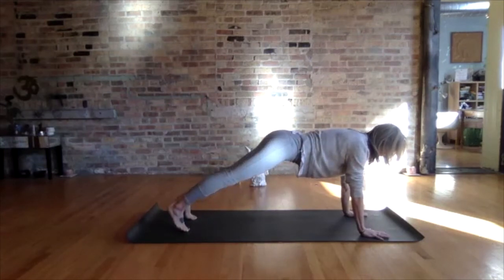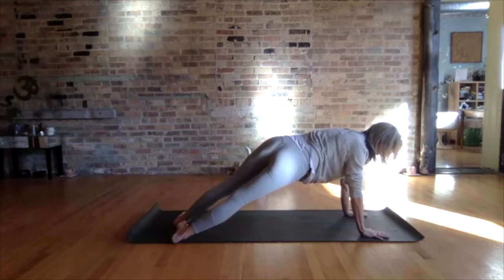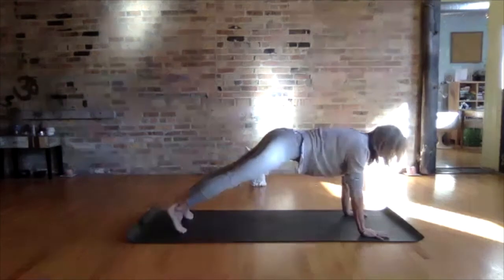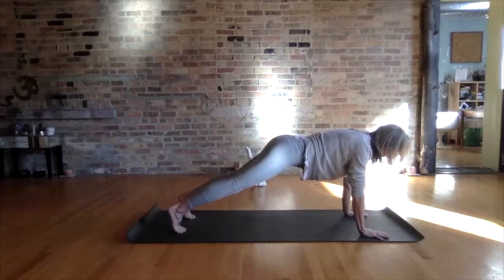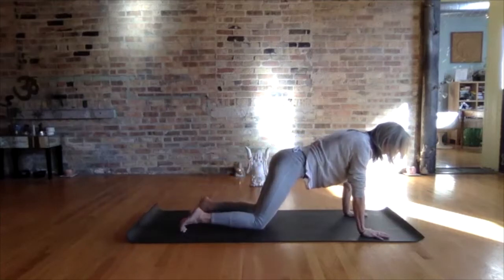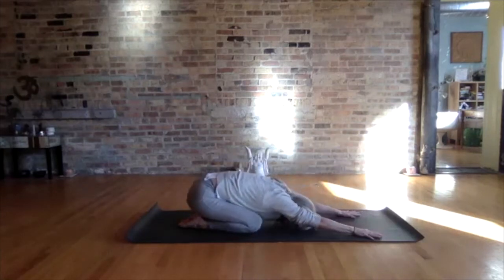Rise through the center. Rock your heels to the right. Feel the pelvis twist. Heels up. Rock your heels to the left. Heels up and hold. Lower your knees, uncurl your toes, take your hips to your heels, returning to child's pose.